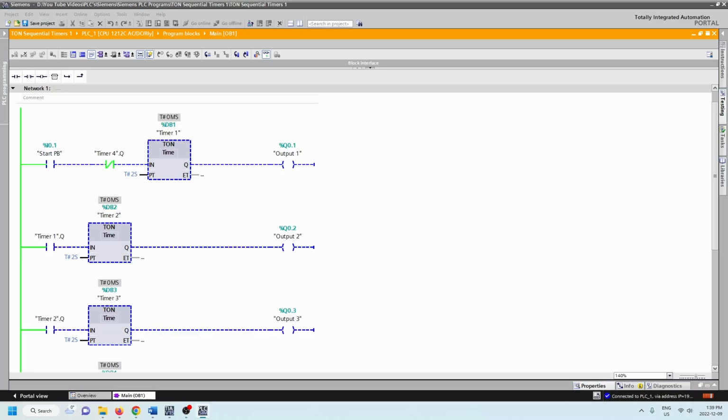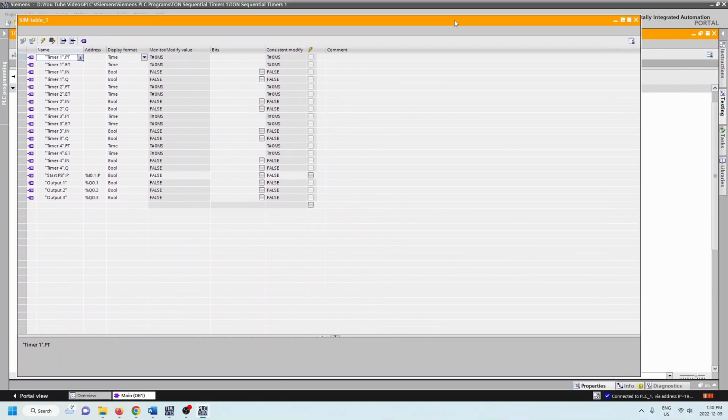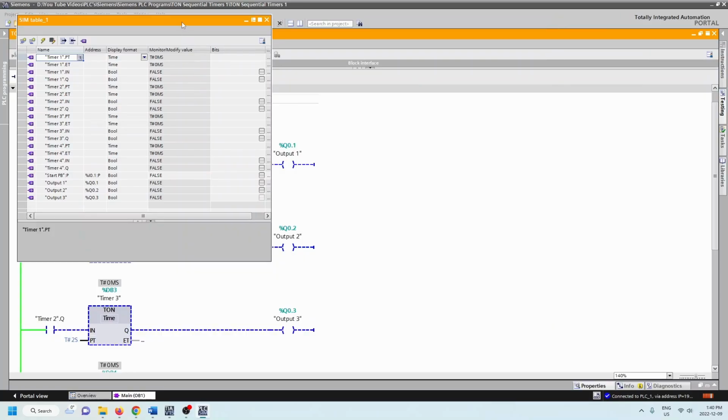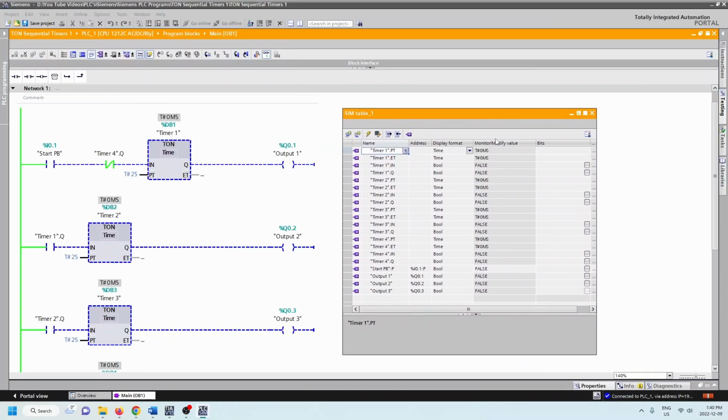Let's move this over to the side now. And then I'm going to float that. So just off the screen, I'm floating that, making this smaller now. That looks good. Let's move this over to the side here. Nice, and we need our start push button right here. Okay, cool. So now we can simulate our program.